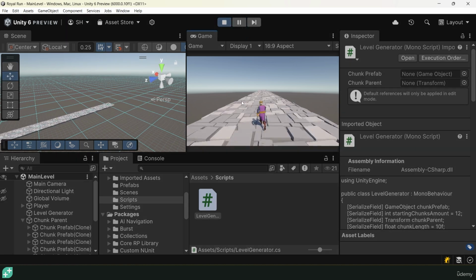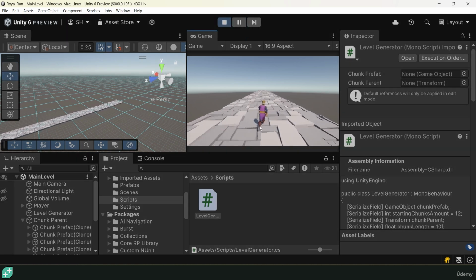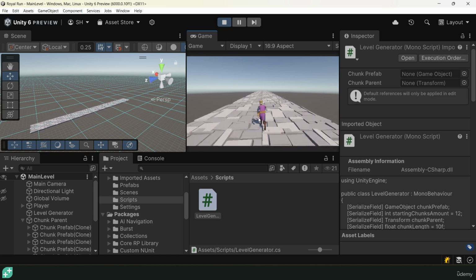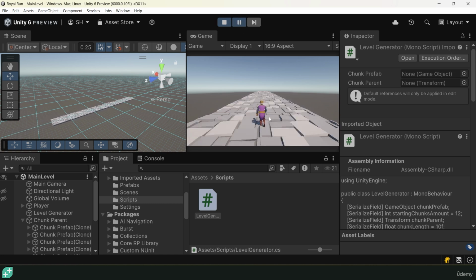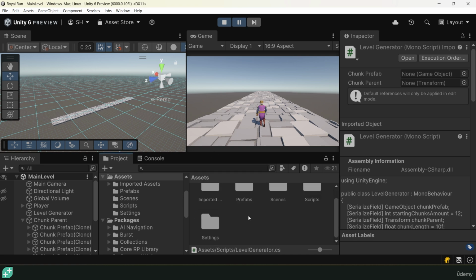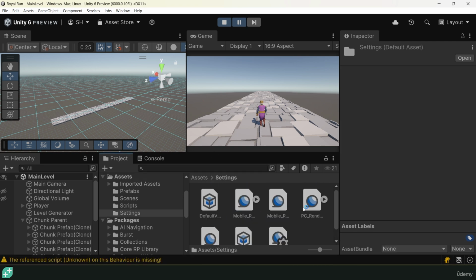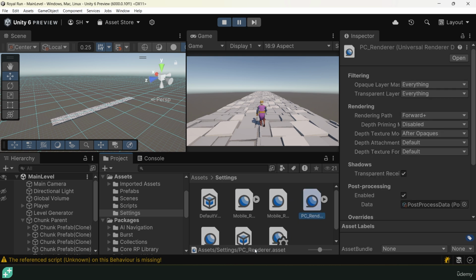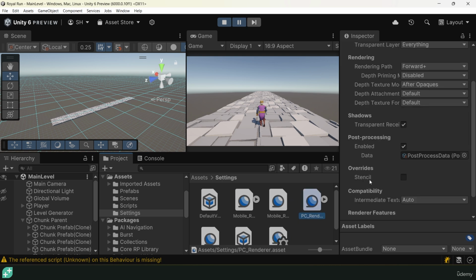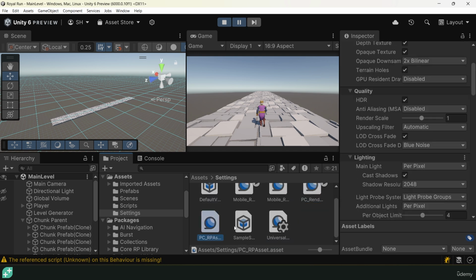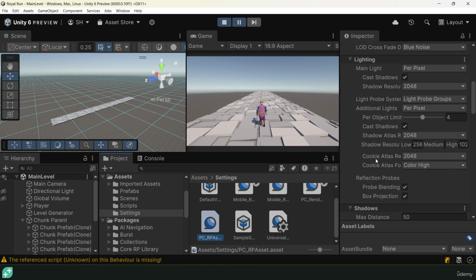Before we move on, I'm going to go a little bit crazy with this shadow here on my king. You can kind of see that it looks like a little bit of a skeleton. We're going to handle a lot more shadow-related lighting and rendering issues a little bit later on. But for now, just for the sake of my own sanity, let's actually just get that shadow resolved so everything looks a little bit more clean on our level. So assets, if you go into your settings folder, you can find the rendering asset that we're using at the moment, which is this PC_Renderer asset. Excuse me, not that one. It's actually this one here, this PC_RP asset.